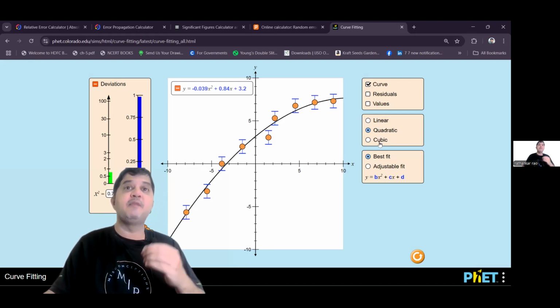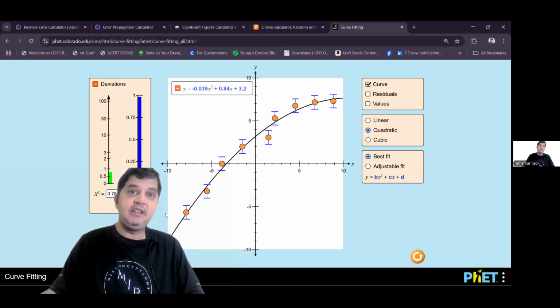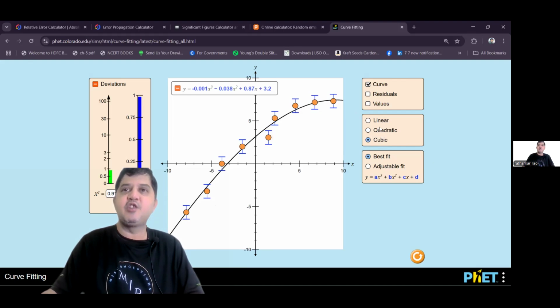Whichever is better over there, you can proceed. See, in this example, it has covered all these points except this point. Let me try with cubic also. When I try with cubic also, it is not giving me properly. It is excluding this one, but almost it's covering everything. So therefore, either a quadratic or a cubic would be correct.